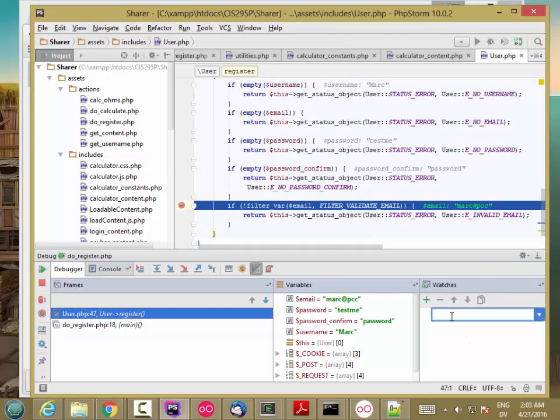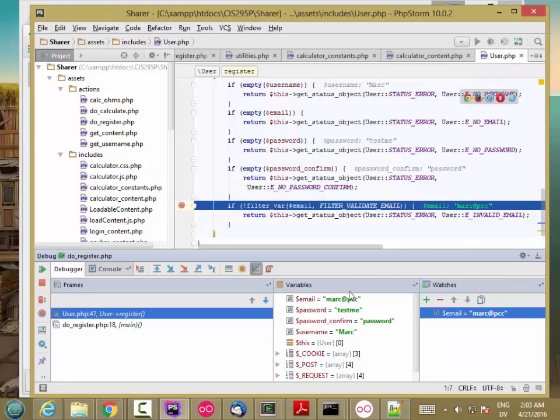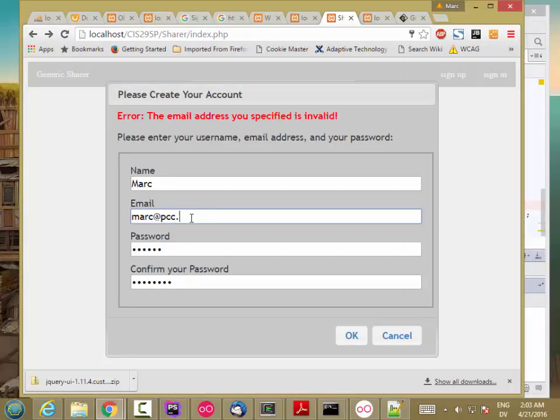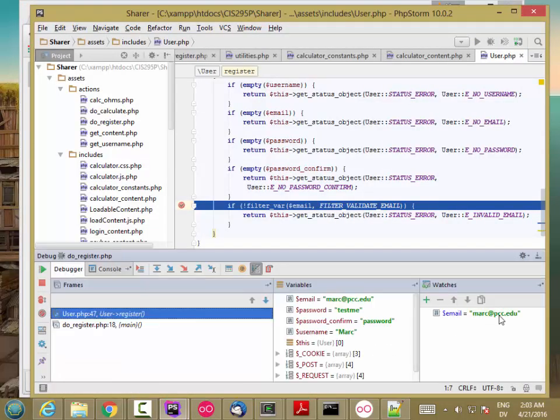Let's see what we get when we type $email. So that's not the valid one. Let's actually continue here. Let's make this be valid. Okay, so now this should be a valid email address.